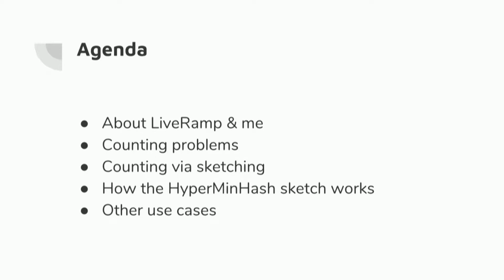And then we'll also talk about specifically how this HyperMinHash Sketch works under the hood. We won't go too deep into it, but we'll give the basic intuition. And from there, hopefully, you can pick up the pieces on your own. And then we'll talk about other use cases, not just how this can be useful in the context of LiveRamp, but also how it can be useful in the broader context of your work as well.